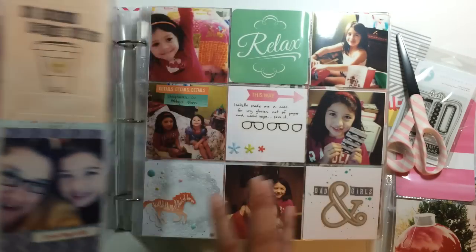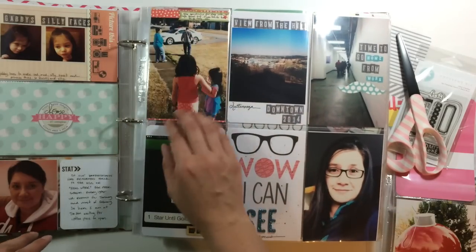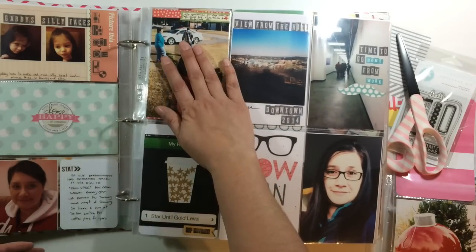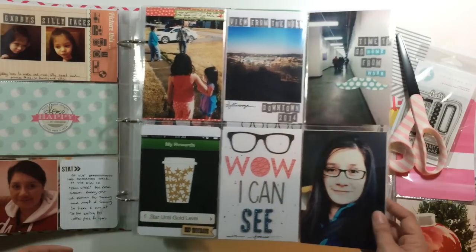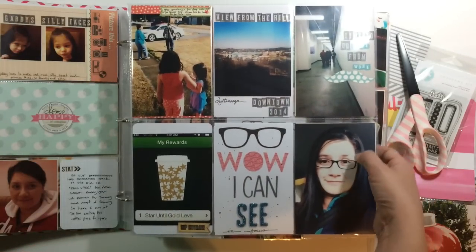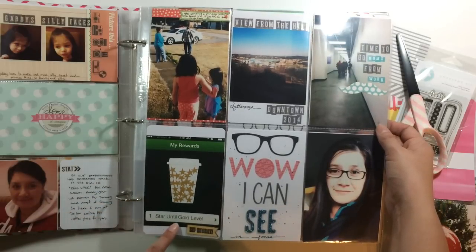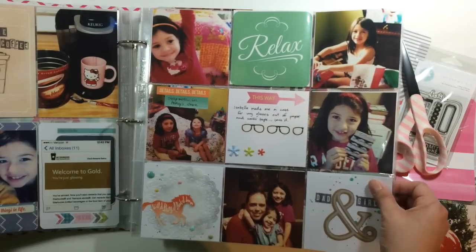And basically for me, Project Life was documenting a lot of the little things, like my parents leaving. Well, they visited, they were leaving. I wouldn't make that into a big 12x12 spread. This is when I went to work in a shop downtown Chattanooga. I got glasses that day. I like Starbucks, and I was going to get one more star to gold level. Just little moments like that.